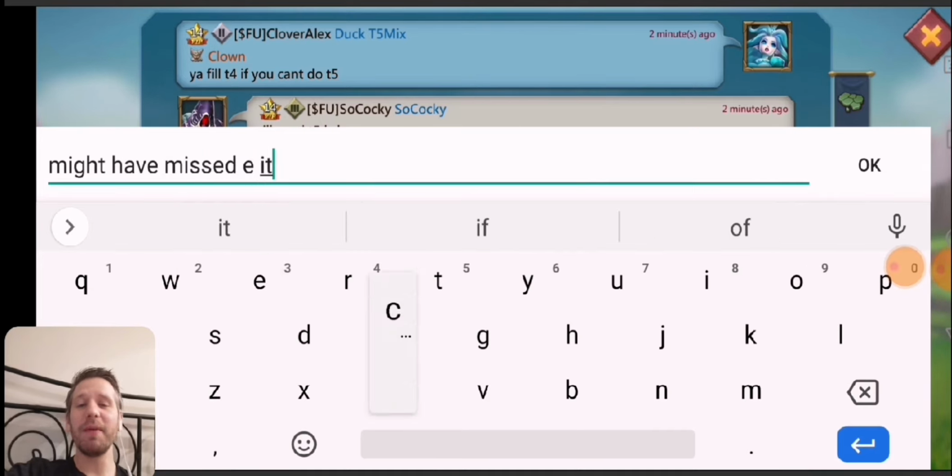So the first rally hit me for 6.4. That's what happens when you get full countered in your non-war gear, by the way. That's how much damage you take. I'm only posting this video because it's good to see the fails too, just to see how much damage you'll be taking if you don't have the stats or you don't put your war gear on, and if you get full countered. That's kind of why I'm posting this, just to show you guys what happens. So you get hit really hard, basically. This one was my fault. I just didn't get the switch on. That's all that happened here.